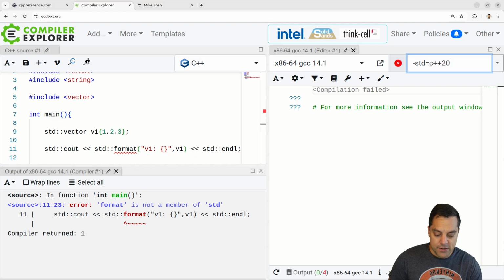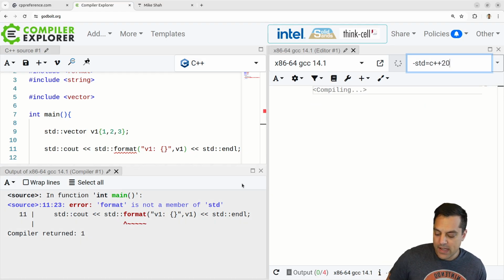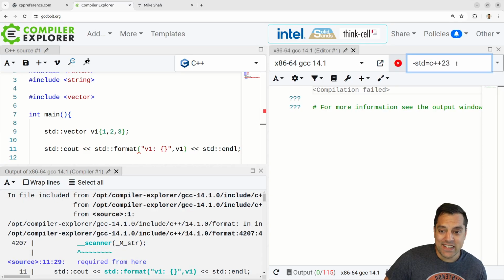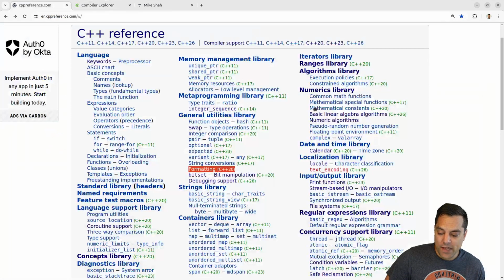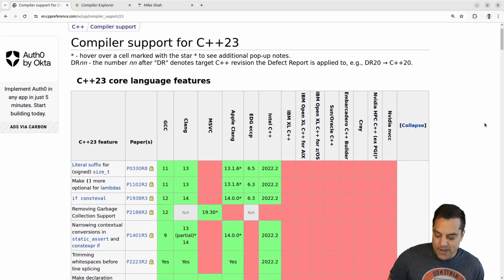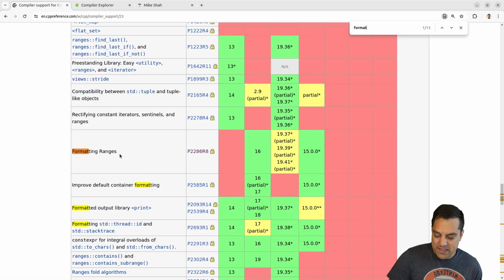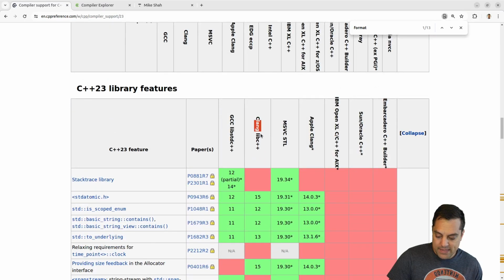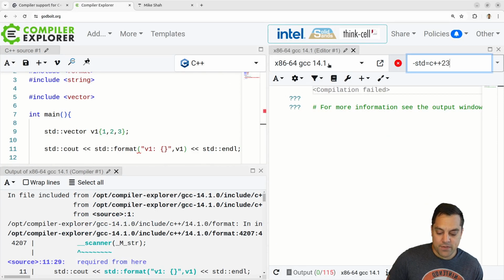Let's set the standard to at least 20, and see if we can print out a collection here. We're going to get some more errors. Let's try 23 here. Yeah, sorry, at this point, if we look at cppreference and the C++23 matrix, I think the format stuff, and I think this falls under ranges, just isn't available for GCC here at the top. I think we need clang 16 and the libstdc++ standard library for that. So let's go back here and see if we can fix that.